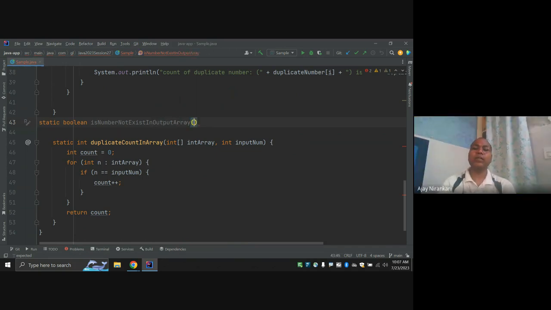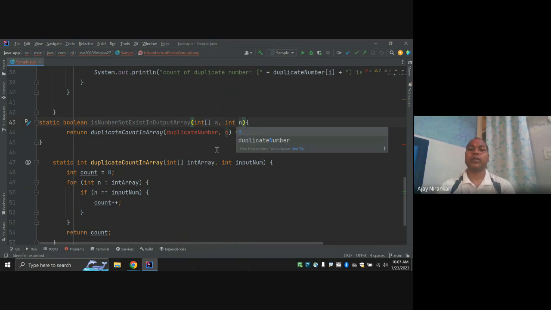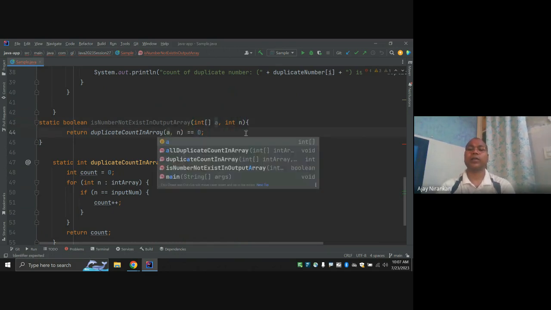Makes sense, right? And here we just return the same thing we are returning here. And here we need an array, so int array, let's say array, and int number.